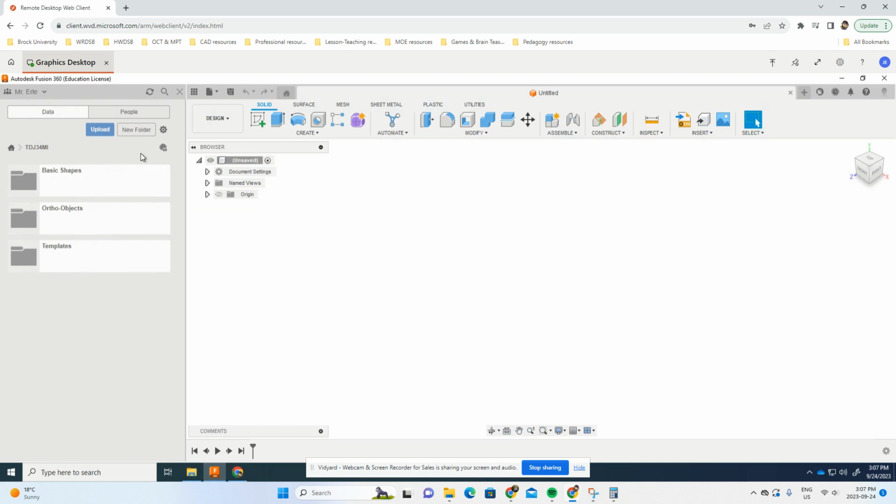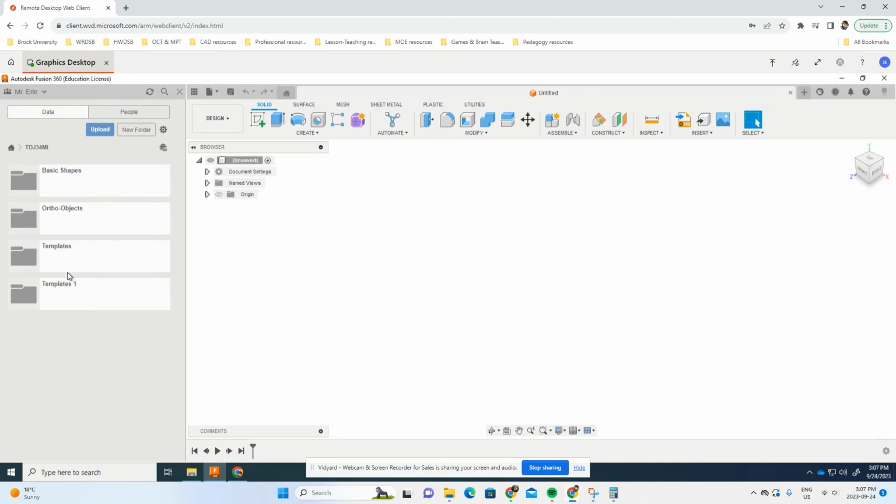So what I want you guys to do is create this templates folder and put these title block files in the templates folder. To do that, I already have it, but if I didn't, I would click new folder and I would type in templates. Maybe I'll type in templates one just to differentiate it from what I already have. And now we can work in that folder.